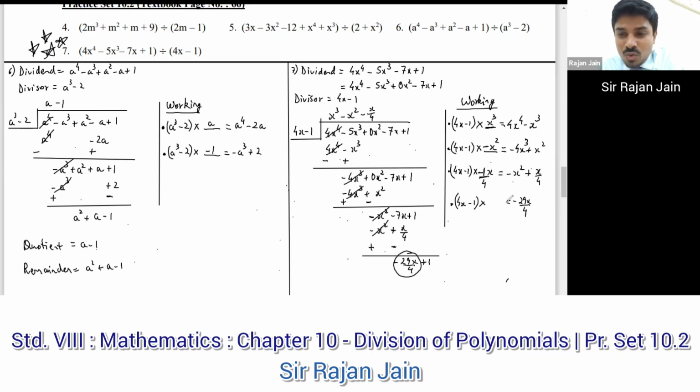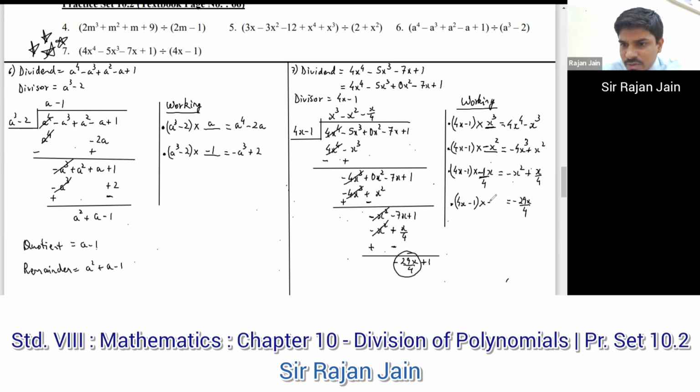Now again look over here. Okay, ये 4 को मेरे को 29 by 4 बनाने का है. 4 के टेबल में 29 तो आने नहीं वाला है. तो what did I tell you? Whatever number you want, you write it as it is. So I want minus 29 by 4.